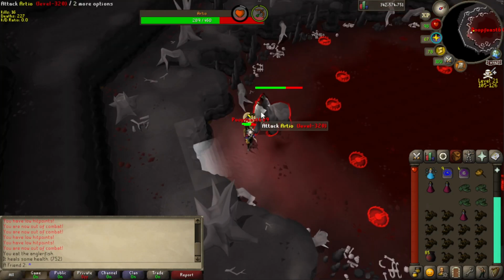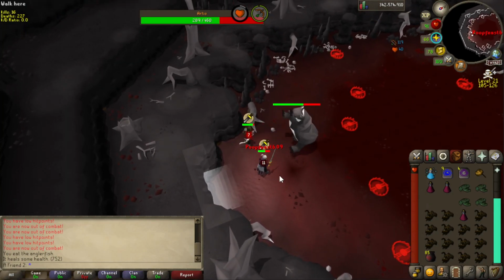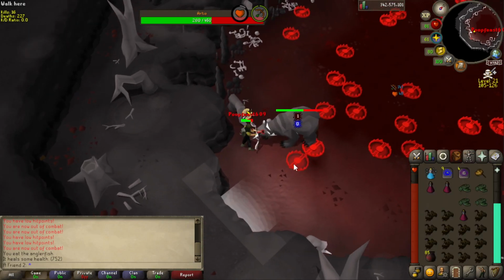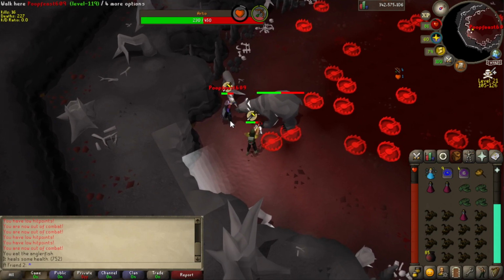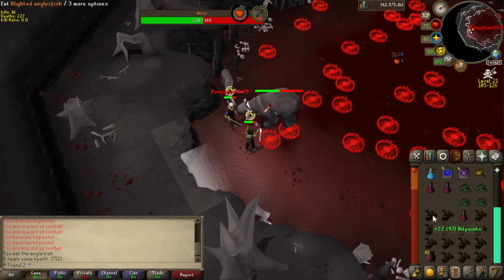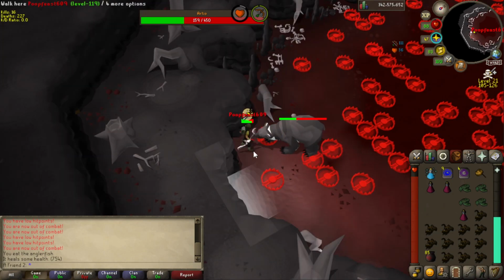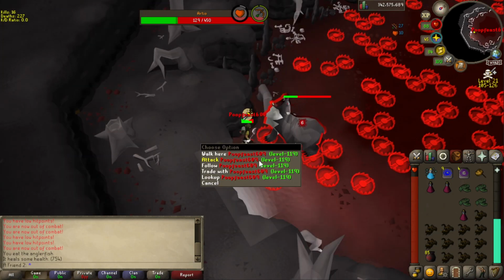What is he doing? Why is it going under me? I feel like he's gonna karate me or something. Oh my god, get away. What is... Don't stand on... Yeah, and he just keeps doing it. What is his name? Man, what's his name even?